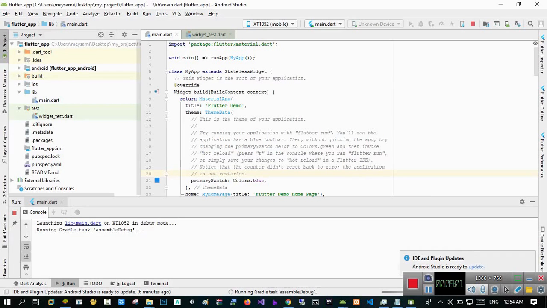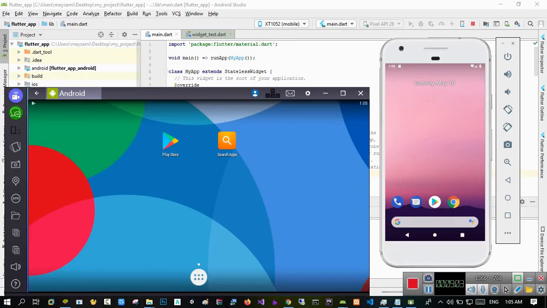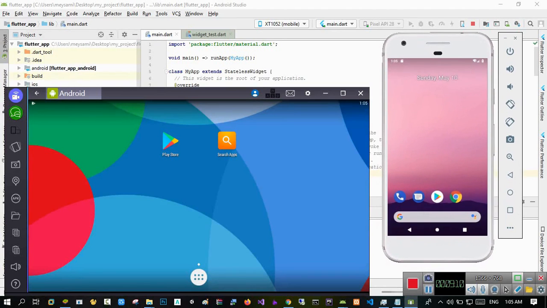Well, I paused the video a bit and waited until BlueStack was ready for the build operation. And as you know, the result is an installation of the APK file on BlueStack.